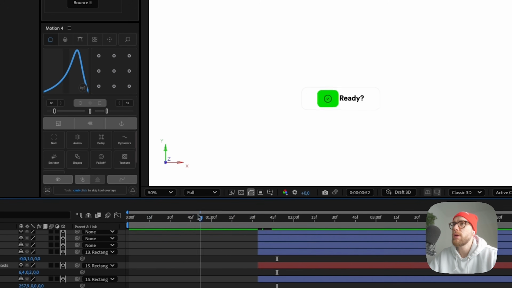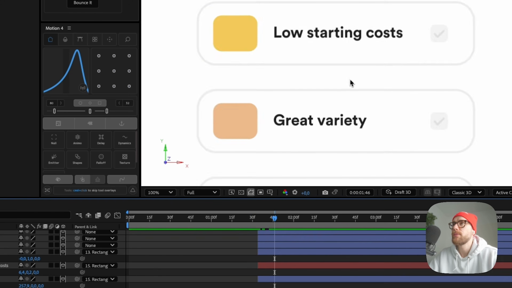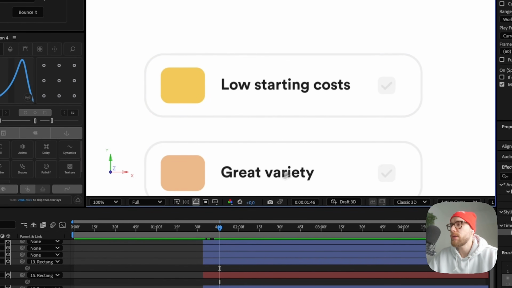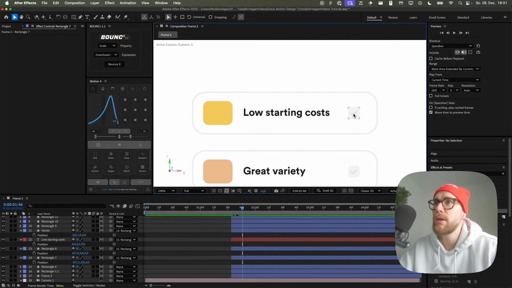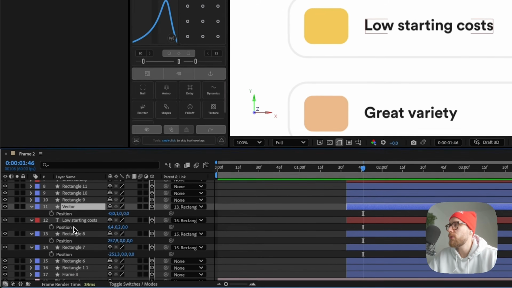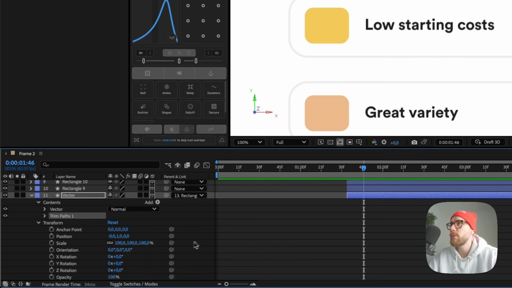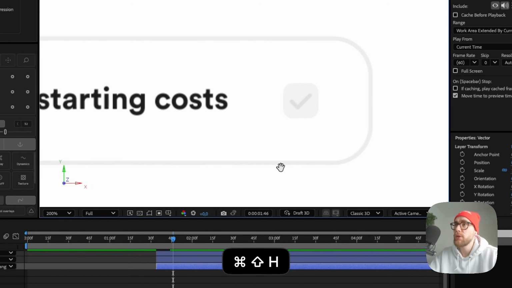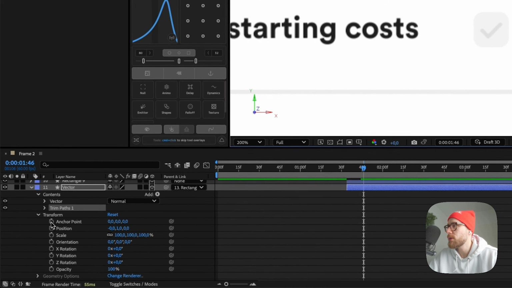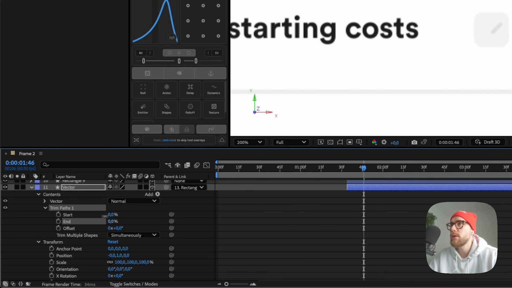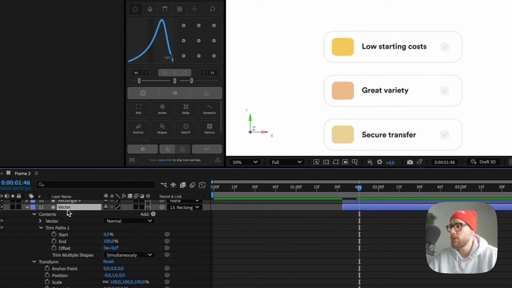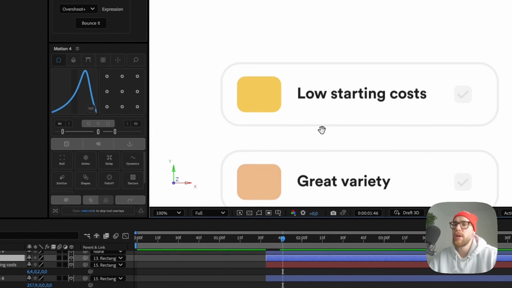And now you can see we have our animation going on, swoop, swoosh, and then we are here. And let's now continue with animating this stuff. So for this little check mark here, it's just a trim path animation again, right? So let me go to the vector, open that one up, add, and then where is it? Trim Paths. Also, let me press Command-Shift-H to hide the little bounding box thing because it's in the way. And in here you can see, swoop, you can just animate it like this, right? So I'm going to leave it to you to do this because it's the same as we did in the frame 1 tutorial already.